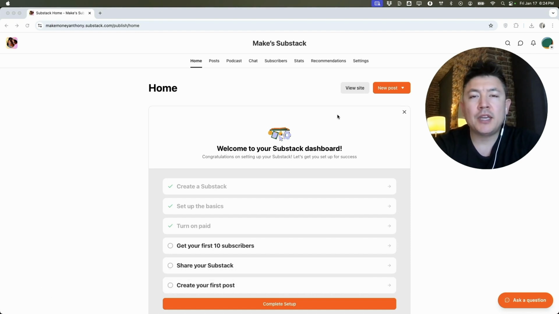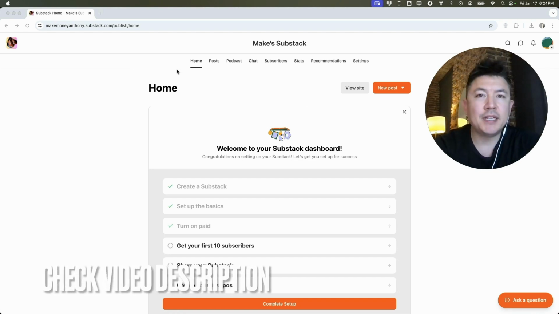But why would you want to link your Twitter pixel ID to your Substack account anyways? Well, that's pretty easy. If you're running an online business, you know it's important to track conversions. And by linking your Twitter pixel ID to your Substack, it helps track those conversions. Whatever the case is, it's a pretty easy process. It's handled here in your Substack publisher dashboard. Check my video description. I'll try to leave the written instructions there as well.